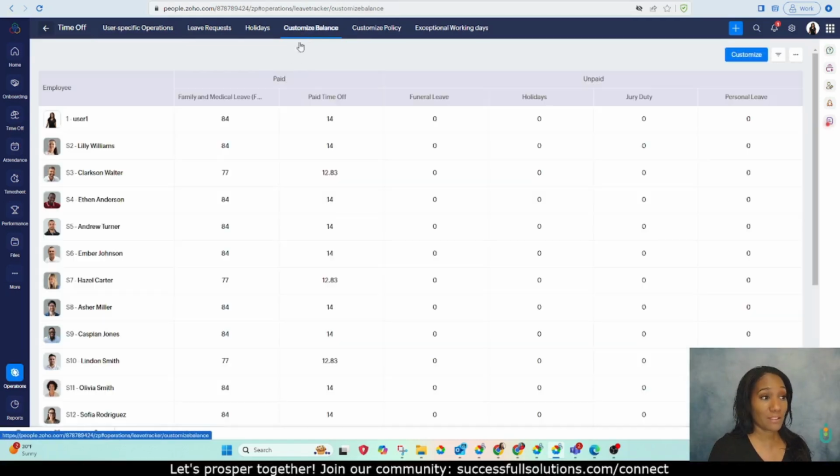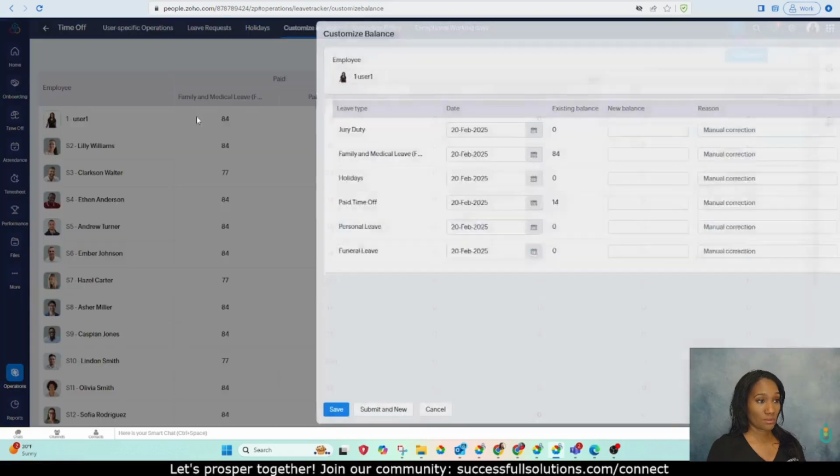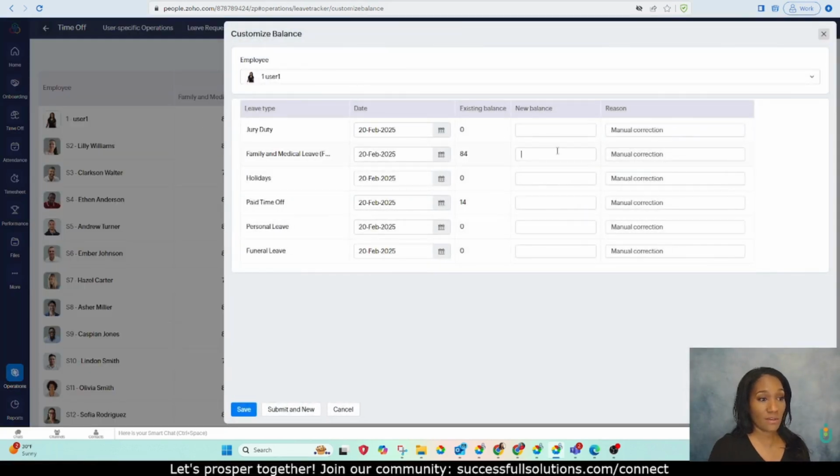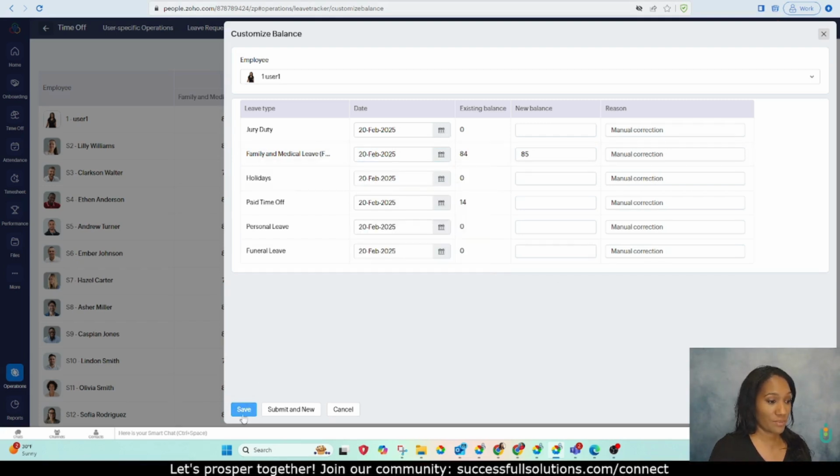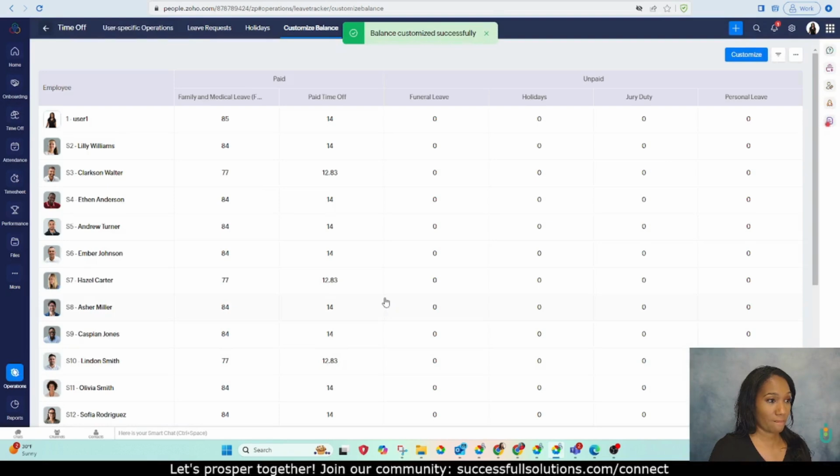Under customize balance, I can choose the user, and then I can give a new balance. So let's say it's 85. I can type in the number and then the date in which it is effective, and then save. So now I can see that I have 85 for FMLA.